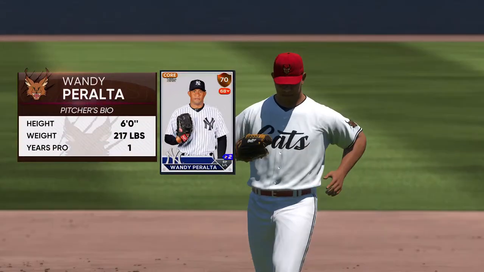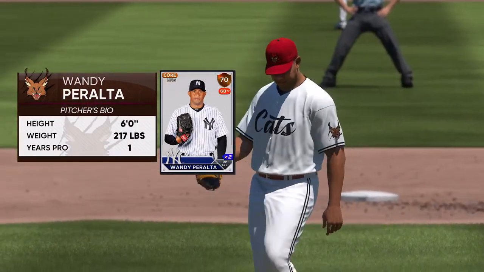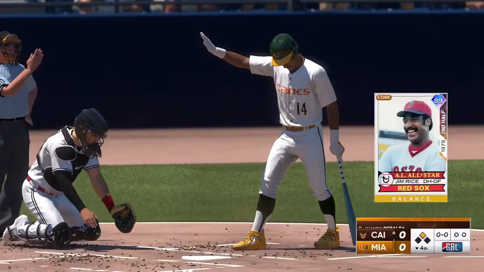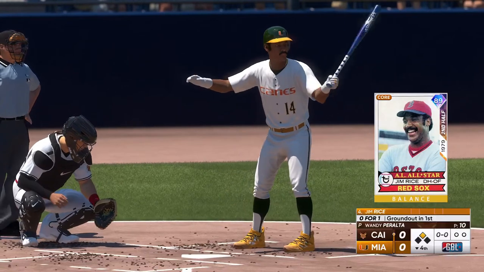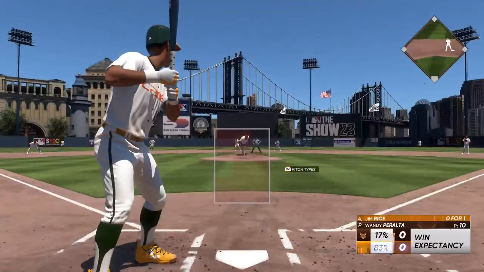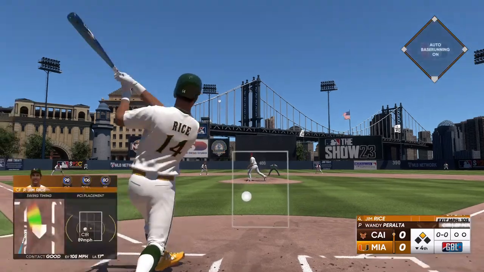The new pitcher in the game, Wandy Peralta. Jim Rice digs in now. Worked a walk at his first trip to the plate. Listen, it says that he grounded out in the first at-bat. This guy says he worked a walk in the first round. Wow, the commentary is horrible.